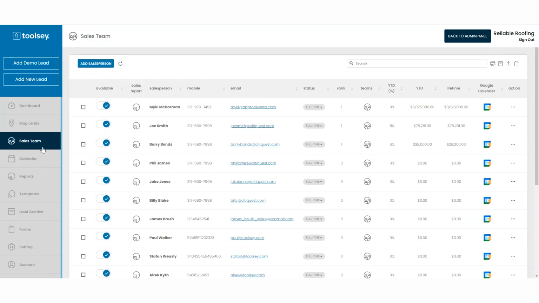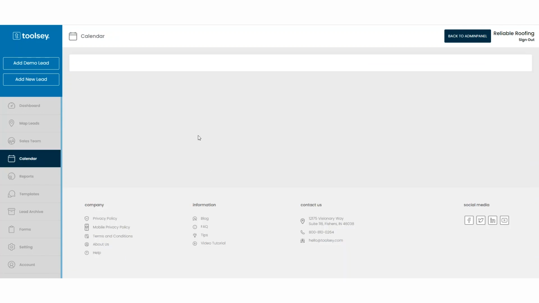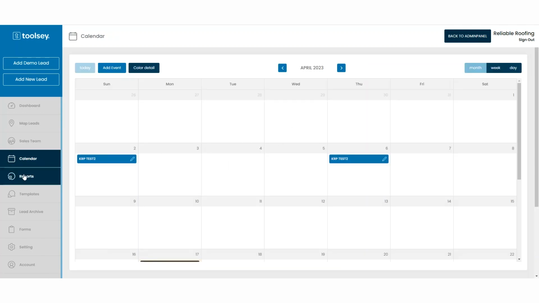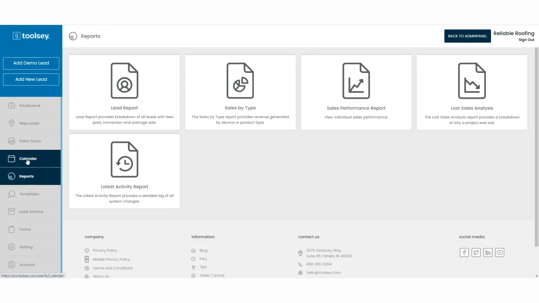The sales team allows you to add salespeople, also pause and activate salespeople in rotation. And then you also can tie to their Google calendars as well from here. So there's a lot of good information. There's sales performance reports for each salesperson if you pull that up. On the calendar, it's a unified calendar with everything on it from all the different salespeople and what's going on there. We're in a test account right now. The other thing about the calendar is you can actually, like I said before, tie that to the Google Calendar, so you can do a quick integration on that.